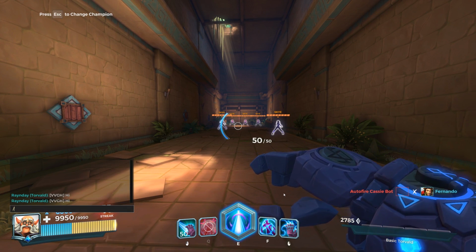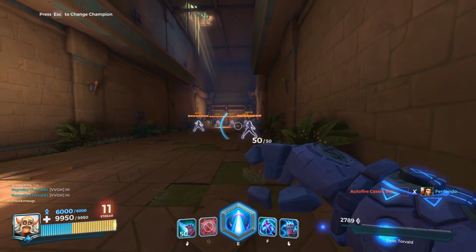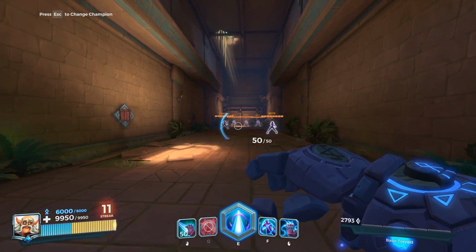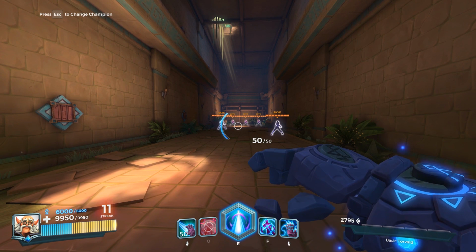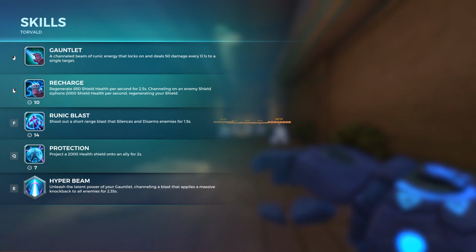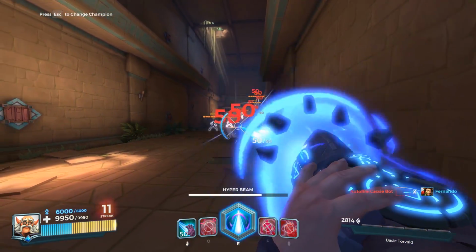But we are really looking at, I think, the coolest ultimate that I've ever seen in FPS shooters. It's probably my favorite ultimate that I've been able to experience, definitely in Paladins as of yet, and I know there are more amazing things coming, but it's just so fun, and it is called Hyper Beam. Now, Hyper Beam is essentially an ability that will allow you to knock players away from you, and if you think that that's just a small knockback like a disengage, you're dead wrong.